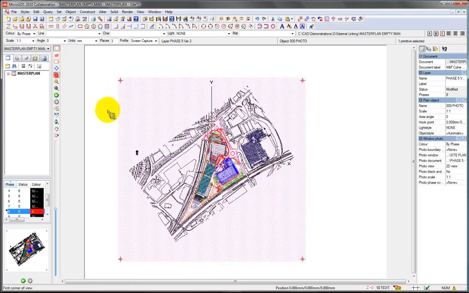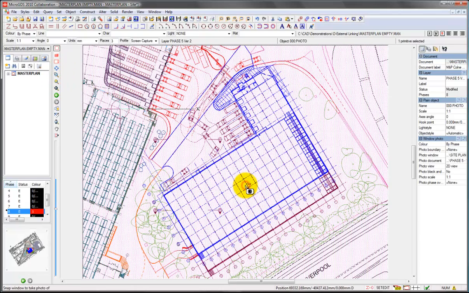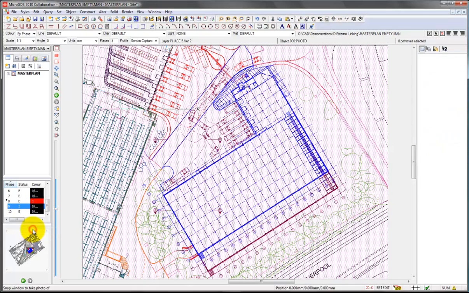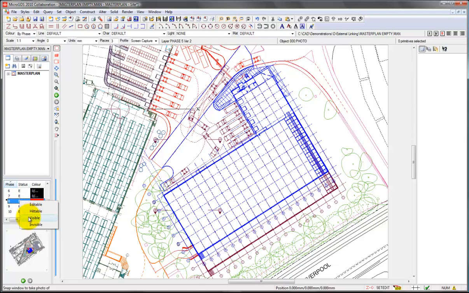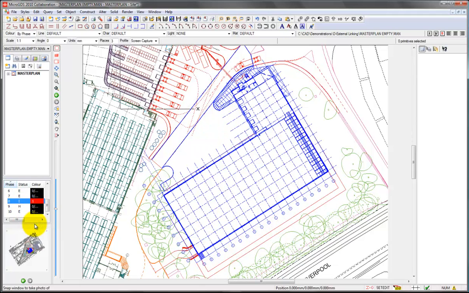And we'll zoom to the area that we're interested in. The first thing we need to do is to make sure that we make the original version invisible. So now we can see the new version. If we want to swap back to that version, we just make it hittable or editable again. We can see the differences. If we want to plot the original version, we can just make the new version invisible. So we can incorporate multiple versions within the same file and just manipulate them in this fashion as we need.